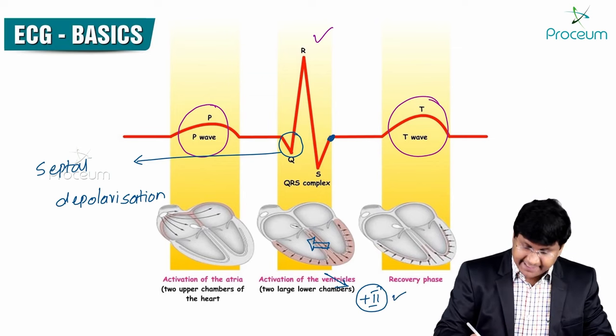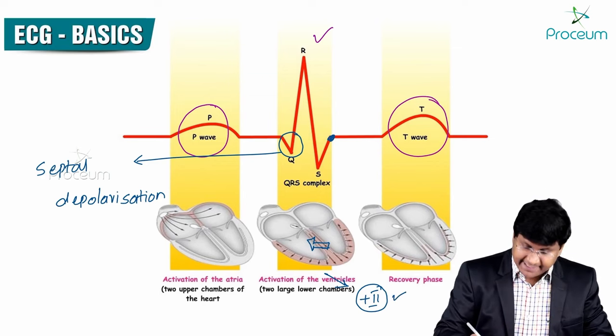So in case of an under-calibrated ECG, what is the effect of under-calibration? You will have low voltage complexes. You will have small complexes. You can see here, the complexes are all very small compared to a normally calibrated ECG. Normal calibration is 1 millivolt. Here it is only 0.5 millivolt. So this is about the basics of the ECG paper, ECG paper speed as well as the calibration.